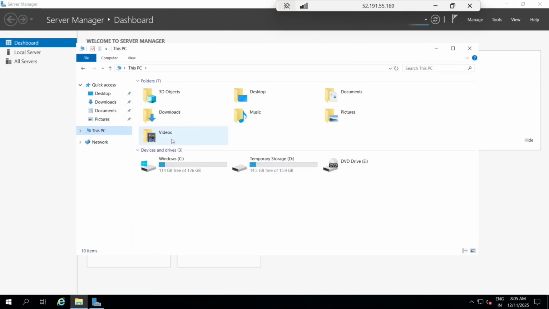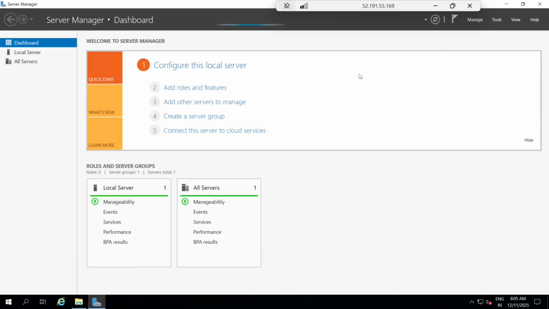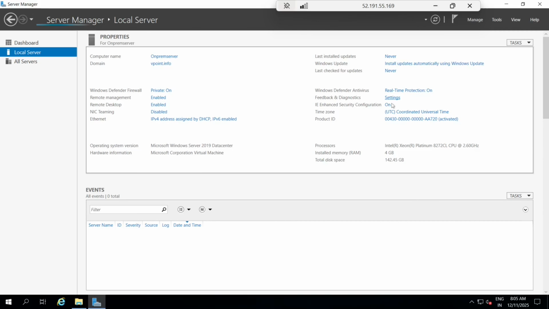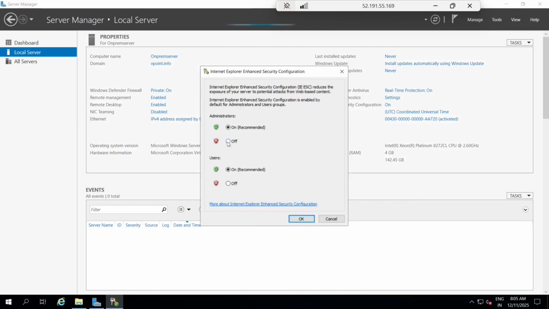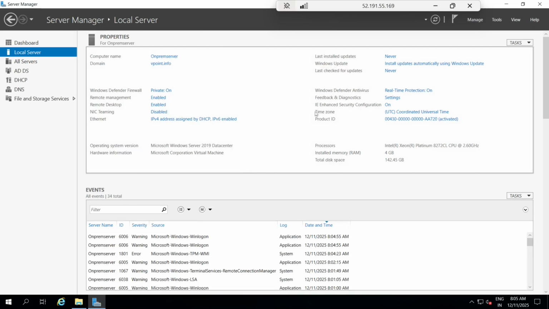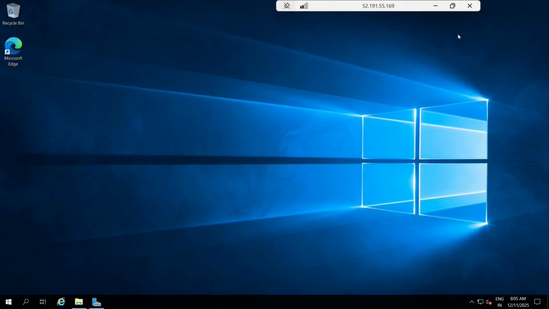Now we are going to turn off Internet Explorer enhanced security, and I'm going to choose Microsoft Edge as the default browser.